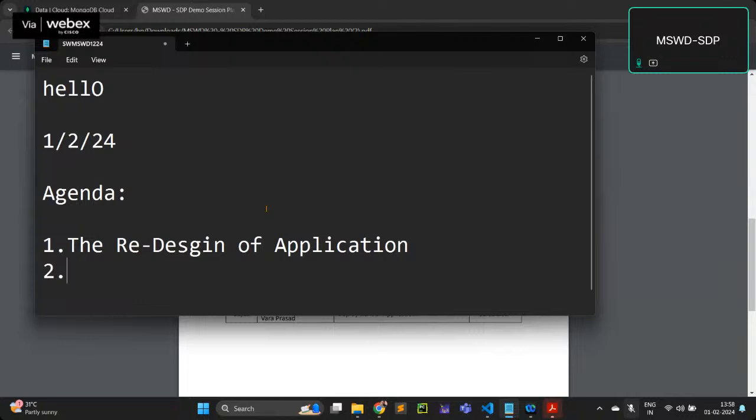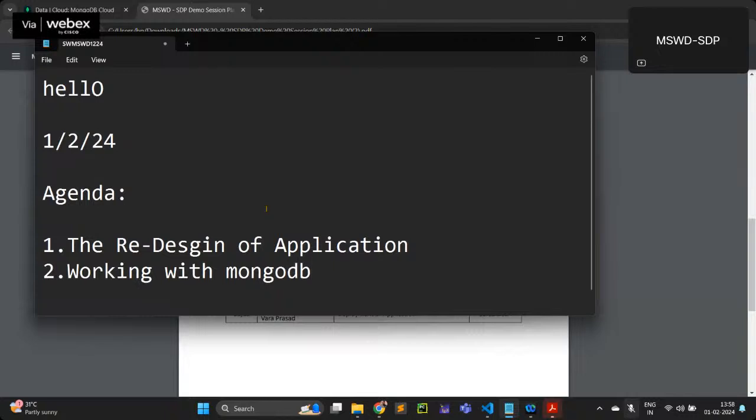Second point is working with MongoDB and working with a concept called multer. So what is the use of multer? MULTER. This is also one package which is useful for our topic, how bulk data can be uploaded.